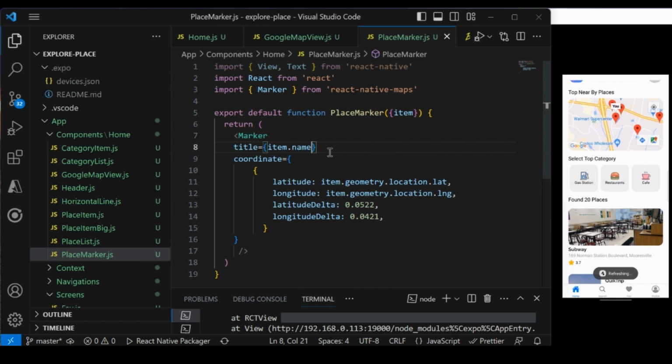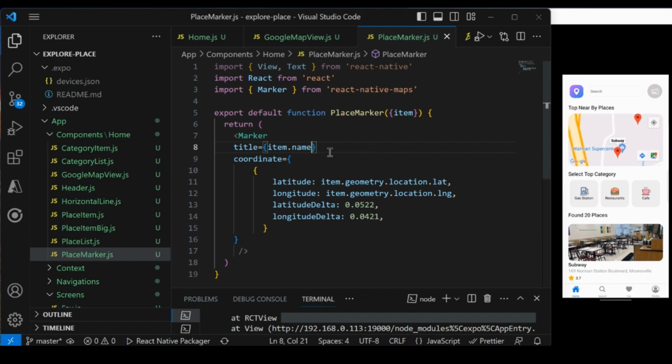If I save it now and click on, okay, this is you. If I click this one, it's showing Quick Trip. If I click this one, it's saying Bambian Italian restaurant. These are all near my place. See, Subway is showing, and so on. If I move to this one, Shiki Floor Season, something like that. So this is how we can show the marker.